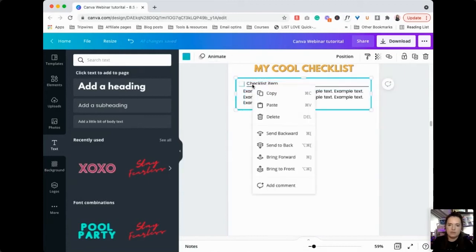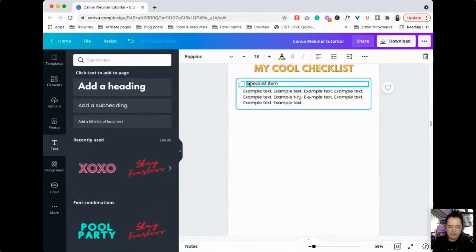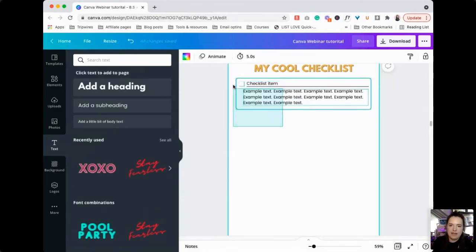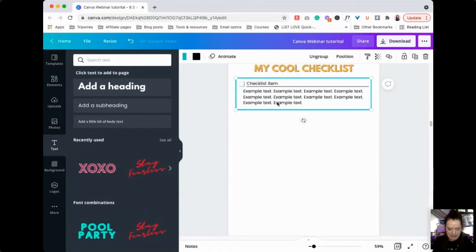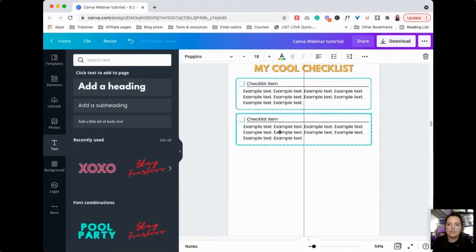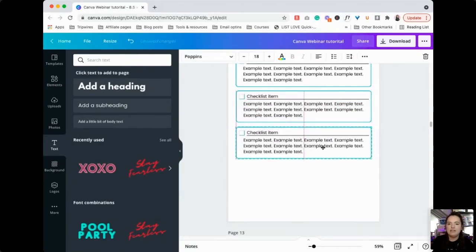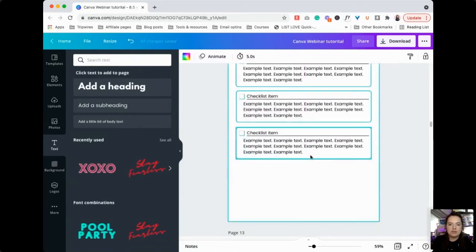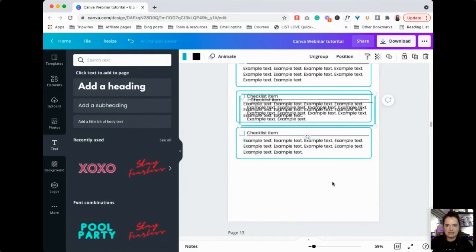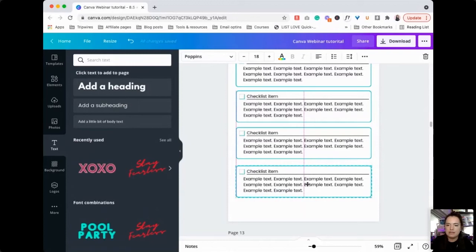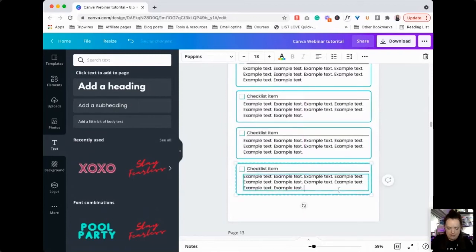But first we have to move this guy to the back so that we can ungroup this so that we can group the whole shebang. And now we have this as a pretty little group. And so now we're going to copy and paste again. And I like to have things in odd numbers on pages. I don't know why. I think my brain is broken. And so what I would do then would be copy and paste this guy one more time, bring this down to the bottom, line things up. And then I'm going to ungroup it and then make this into a notes section.